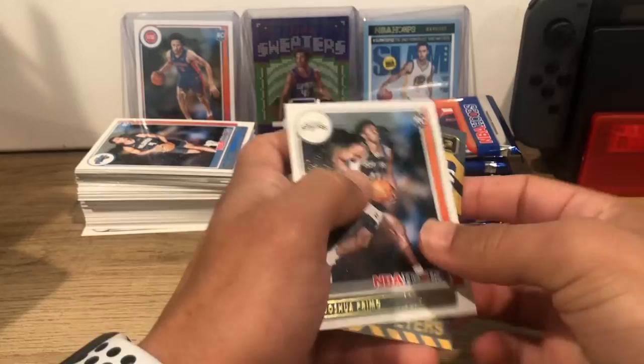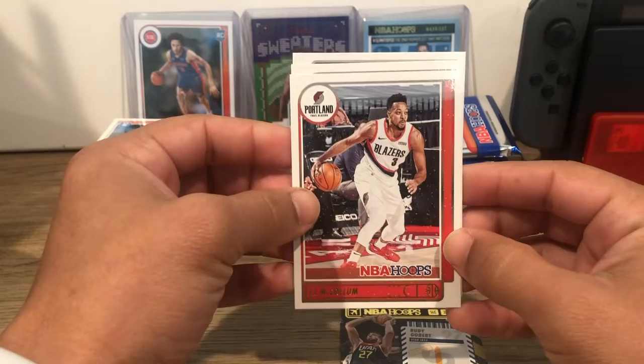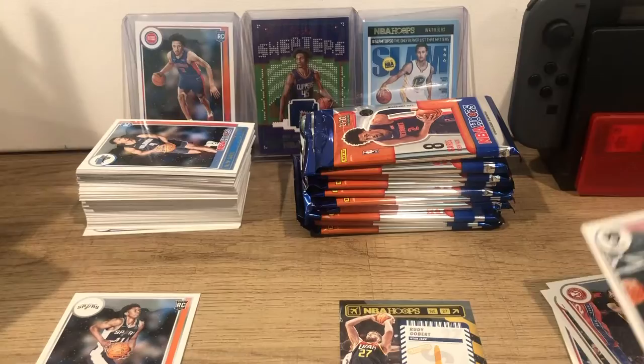Rudy Gobert, Frequent Flyers. My boy CJ McCollum got traded to the Pels. Another one coming to see you tonight, bro. Let's get it. But we going to go over there right now. I think I already got it. CJ. Trae Young. I know I got a number call to him from something else, but that is what it is. Paul Millsap for Brooklyn.